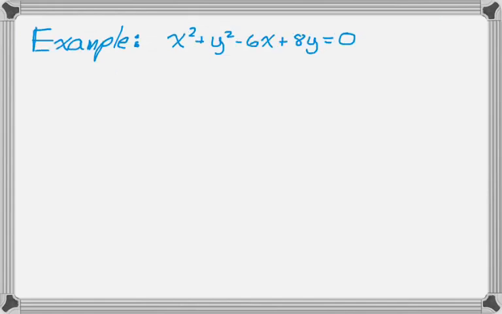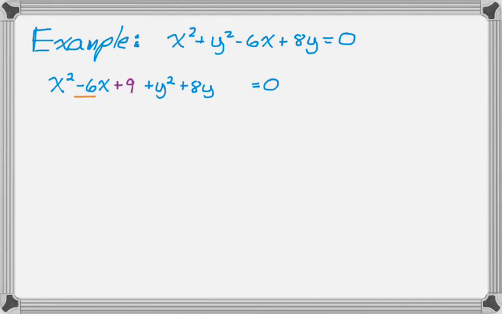Let's look at another one. This one's a little different — it has both x squared and y squared, which you'll see later in math. The first thing you do is rearrange so all the x terms are together and all the y terms are together, leaving some space because we'll need to complete the square twice — once for x and once for y. Half of negative 6 is negative 3; squaring that gives plus 9, so add 9 to both sides. The coefficient of the y first-degree term is 8; half of that is 4, and 4 squared is 16, so add 16 to both sides. Now we have two perfect square trinomials on the left.